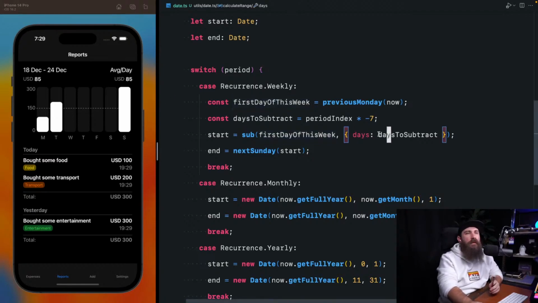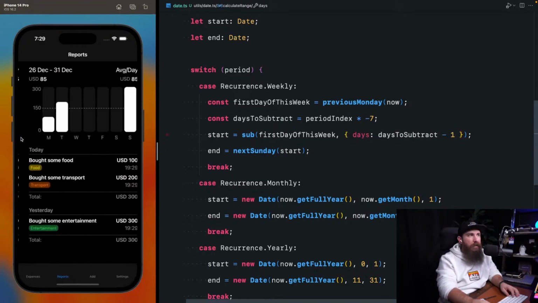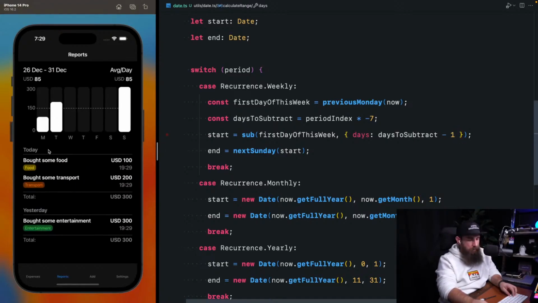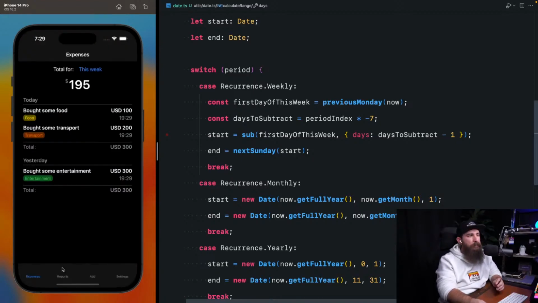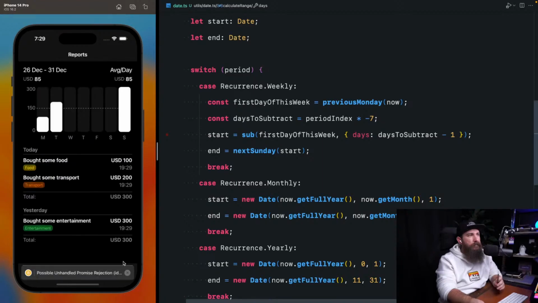Okay, so days to subtract, I guess -1 would work in this case. Let's reload. 26th until, what the hell, next Sunday? No. Oh, it's actually all right. The end.